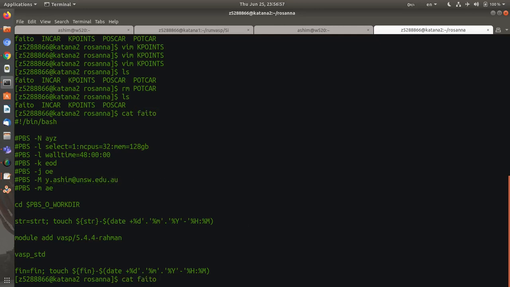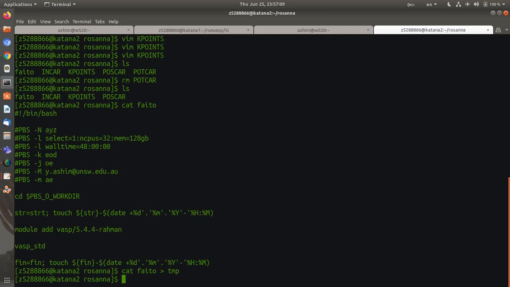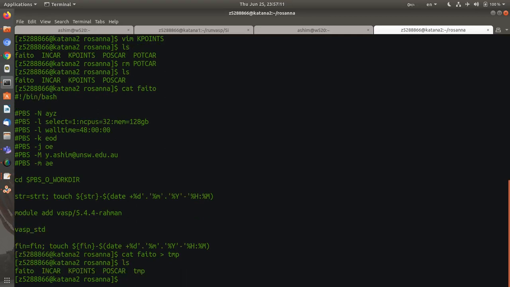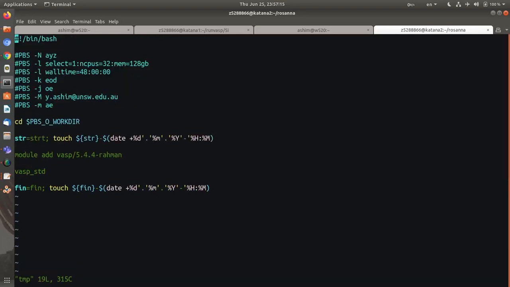If you tell it that all of that information should be collected in some temporary file called tmp, it will do that. And let's check the tmp file. Yeah, the same.